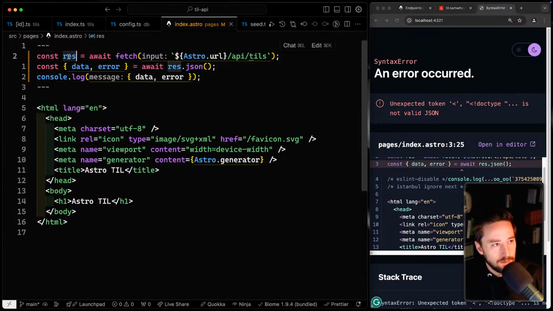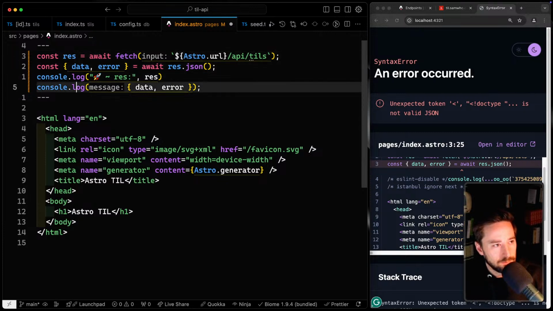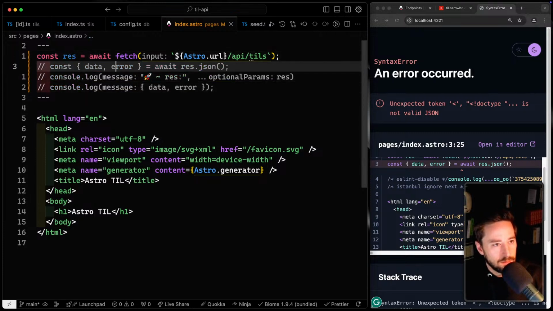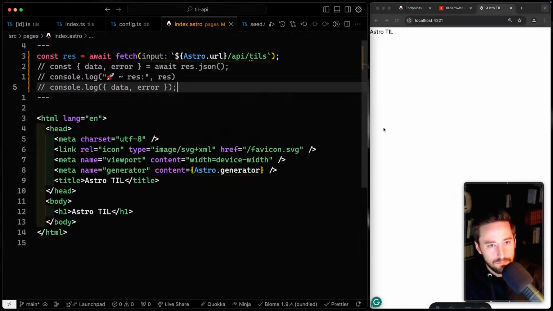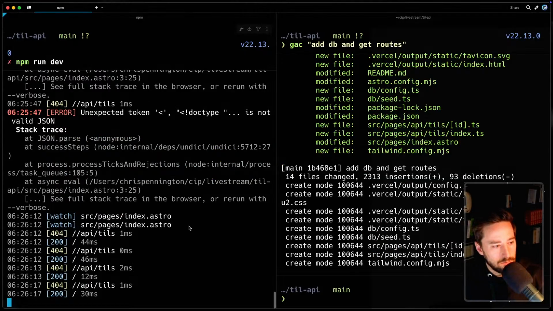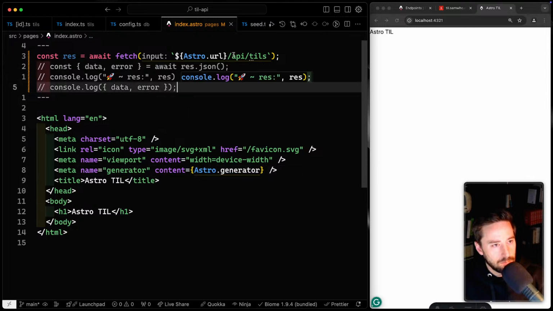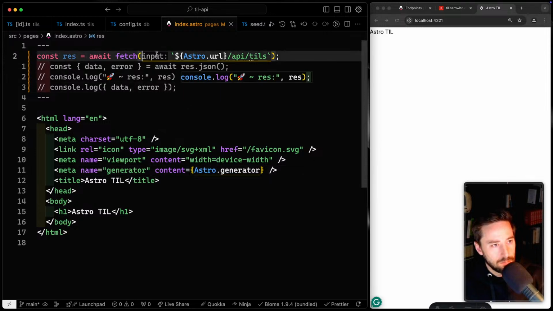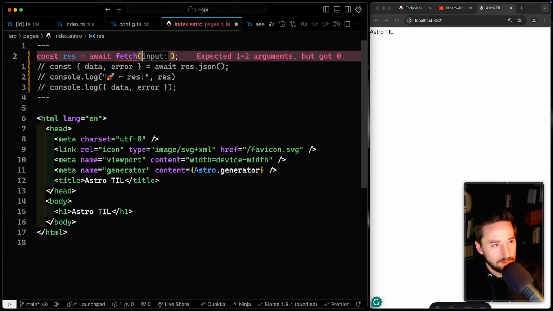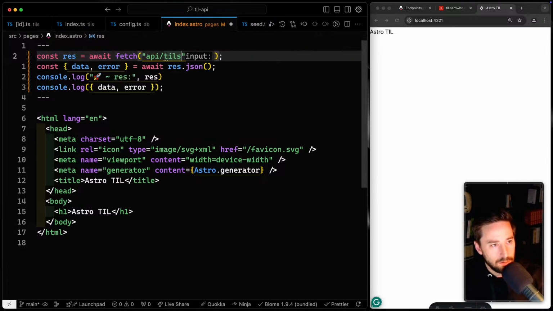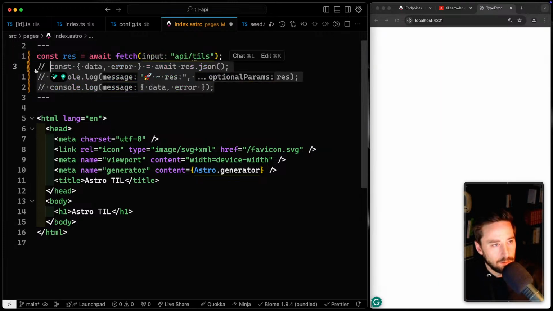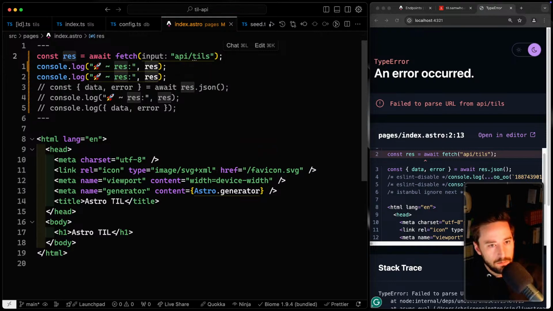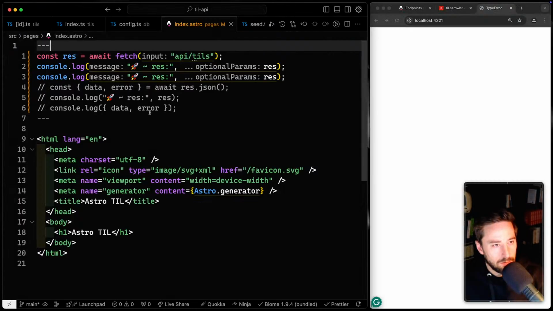All right, let's see what's going on here. What am I doing wrong? Let's switch this just to API TILs and see what it gives me. Oh, sorry.